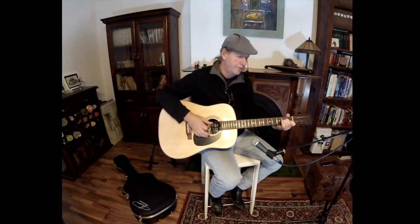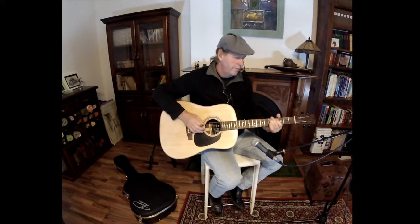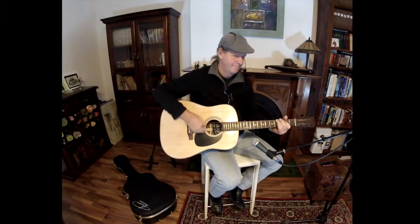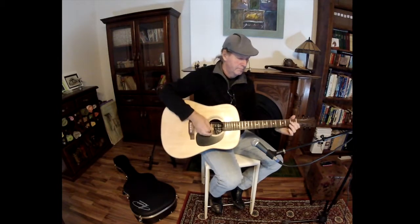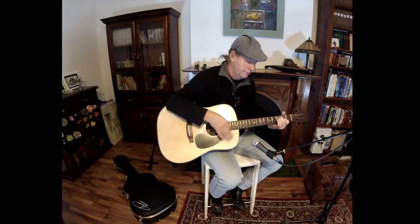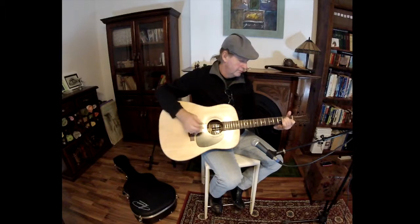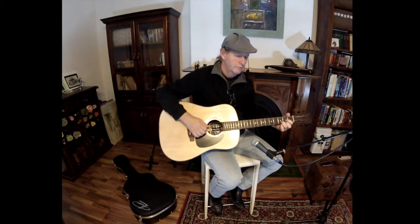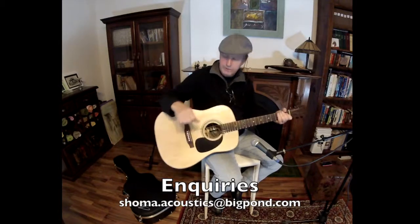As you can see, beautiful harmonics, really clear wherever you're playing them. Good depth and a big bottom end. Yeah, that's really nice. Yeah, lovely, lovely. Two very fine guitars.